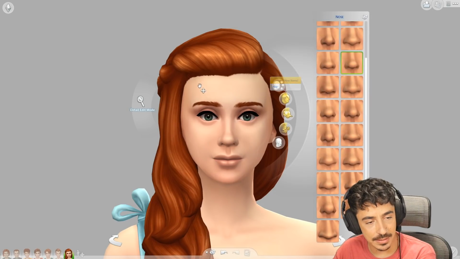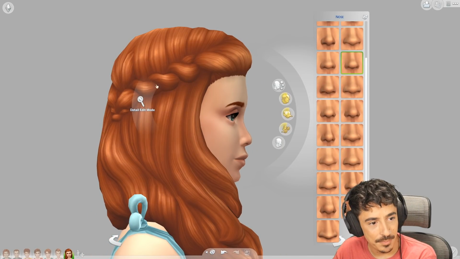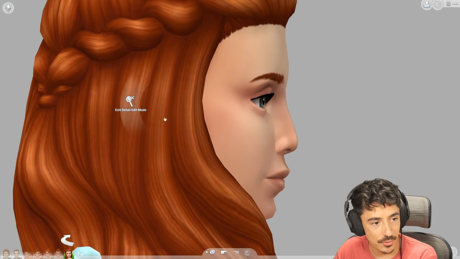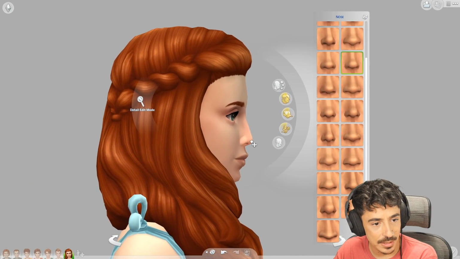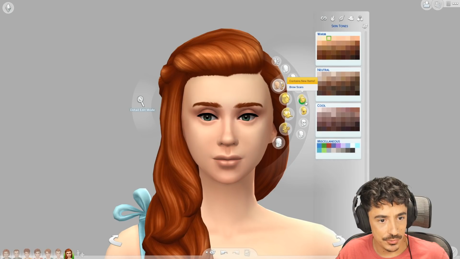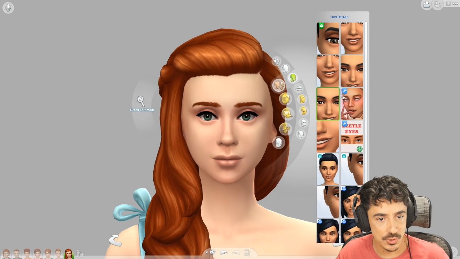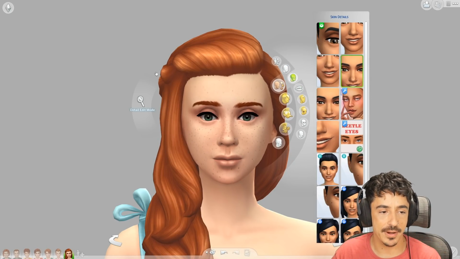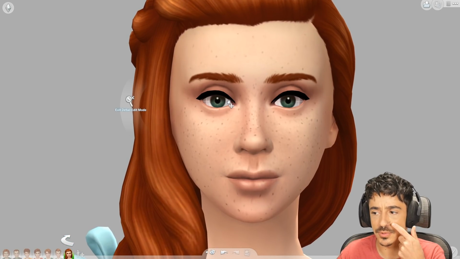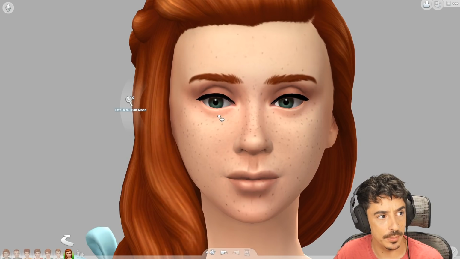Oh, I'm for that. That's working. Maybe getting that bridge out a little bit more. Let me bring this nose forward a little bit more as well. Let's get that nose coming out a little bit more, darling. Oh, she looks really pretty. She definitely needs some freckles. Definitely needs freckles all over the face as well, because I love freckles. If you've got freckles out there, I'm so jealous. All I've got is bloody moles, including this big massive cocoa pop I've got on my nose there.